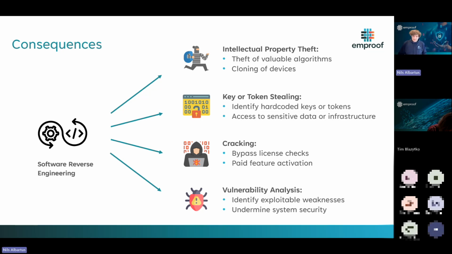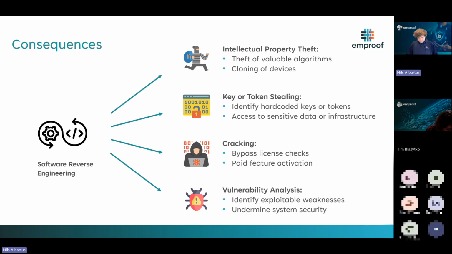Something we haven't talked about yet is key or token stealing, and this is actually where the community is really active. Identifying crypto is one of the things that people have researched quite a bit, and this is something that Tim is going to show in a minute, so I'm not going to talk about it too much. But if you have hard-coded keys or tokens in your binary or other sensitive data, this is actually quite easy to get out.